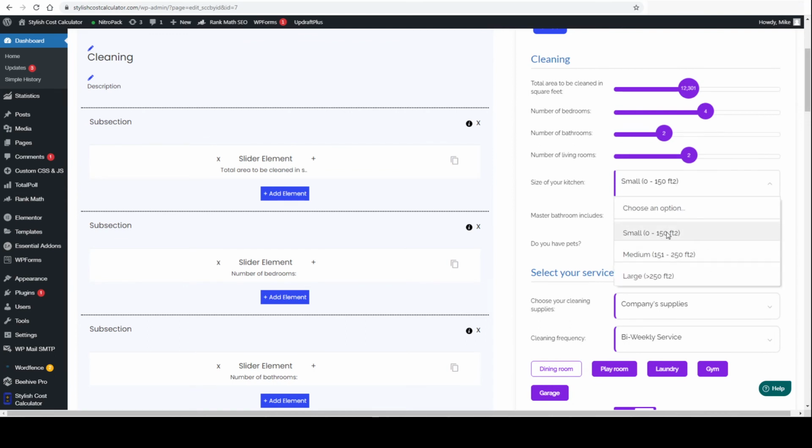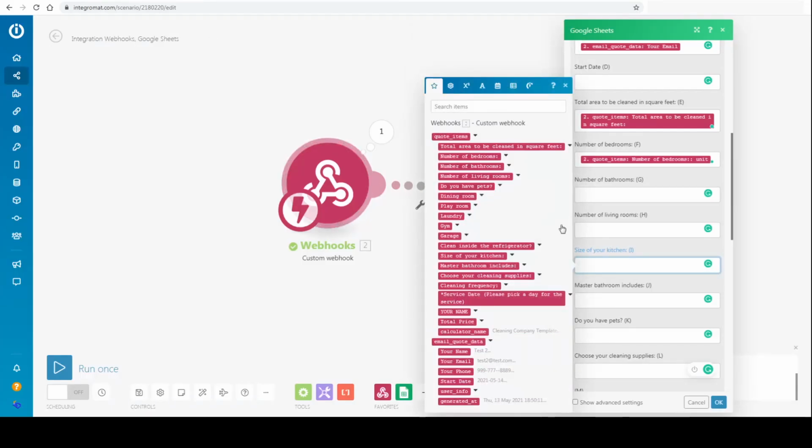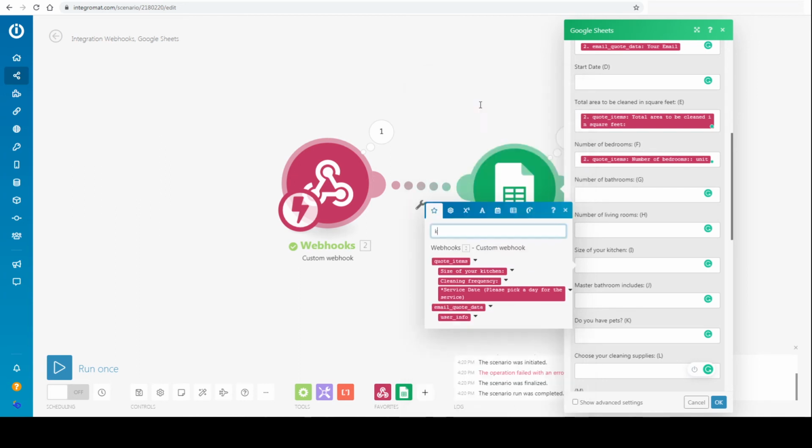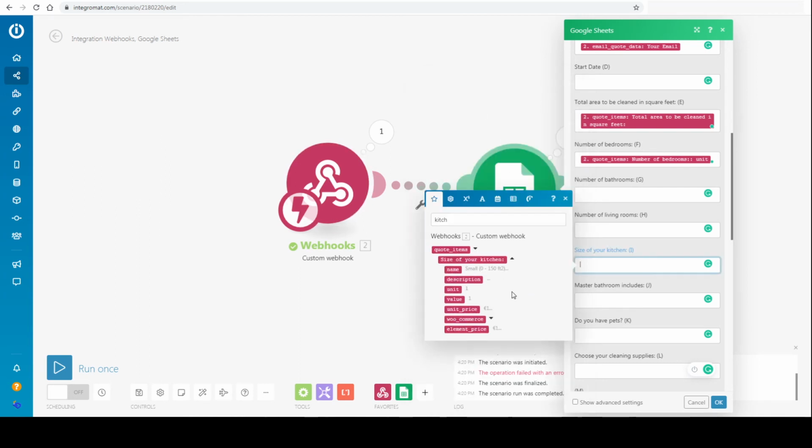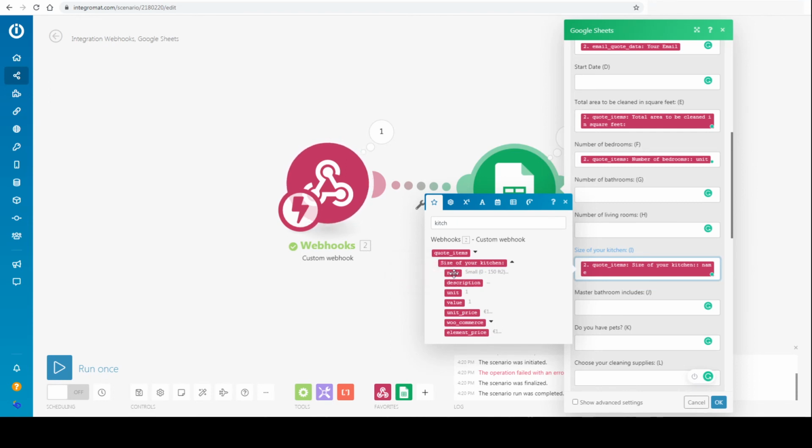So it's not the unit that we want in this one. This one's probably the title because we selected small. So let's go back into Integromat. Let's type in kitchen. Let's look for the name. Here it is, name. So for drop-down menus, you want the name. For sliders, you want the unit right here.